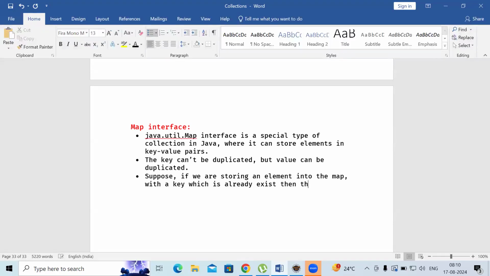Then the new value of the key will override the existing value. But we will not get any exception.